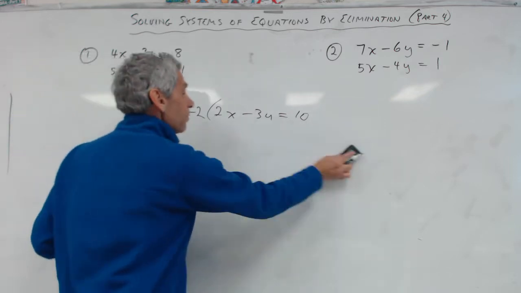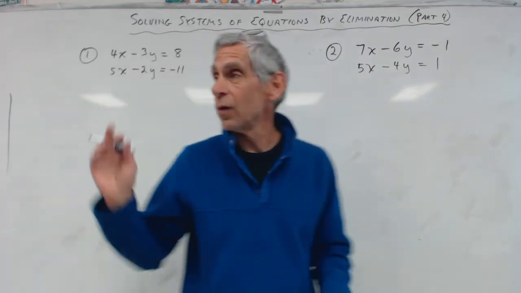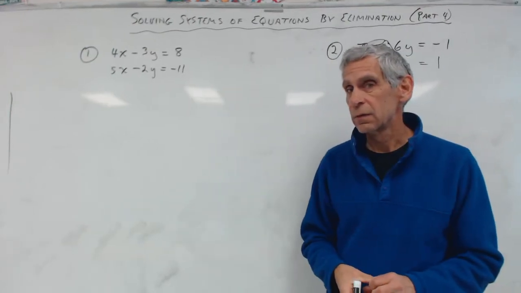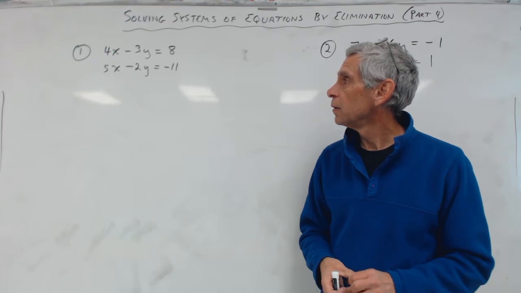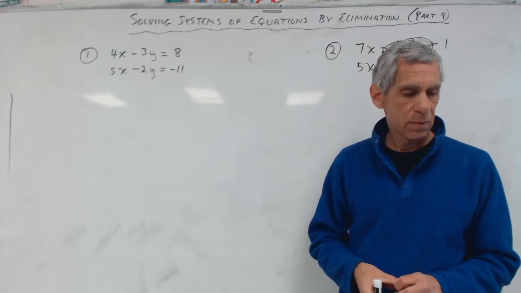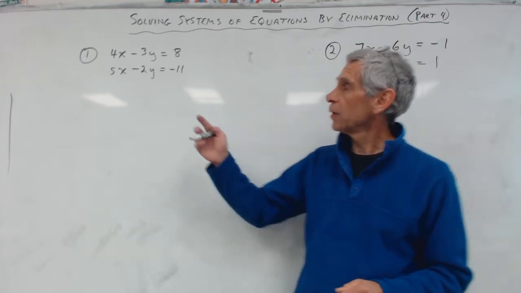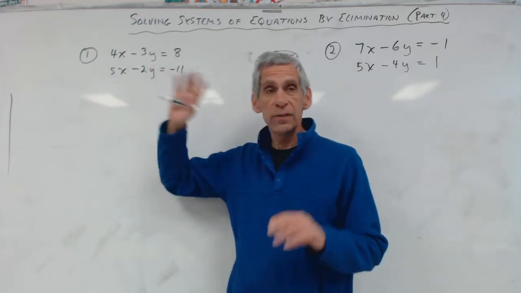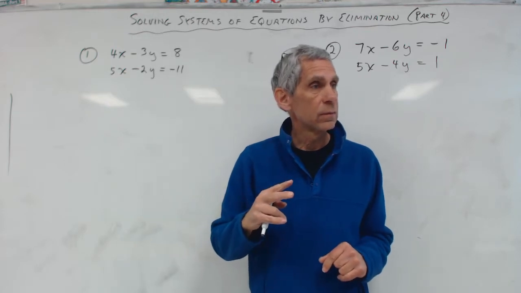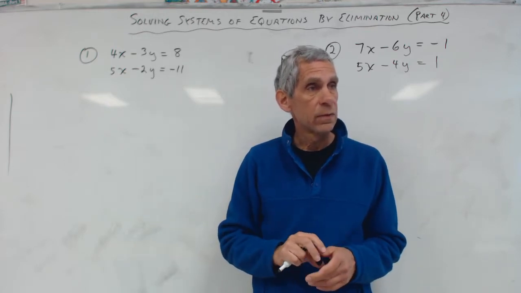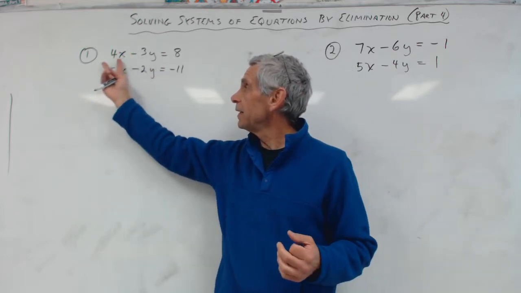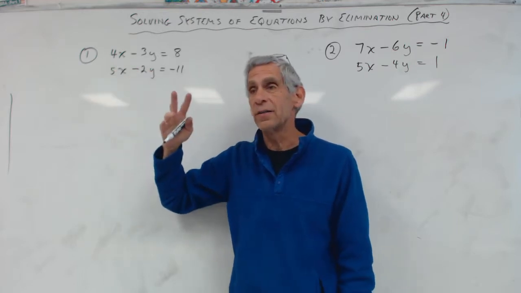Yesterday before. But sometimes you have problems like the ones I put up on the board. What would you do? Lucas: Multiply the top equation by negative 2 and then multiply the bottom equation by 3. Then you have negative 8x plus 6y equals negative 16 and 15x minus 6y equals negative 33. Okay, we'll get to what that gives us in a second. What did he just do? He just made it so that... multiply the other one by the other one.